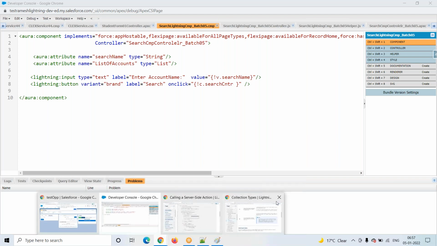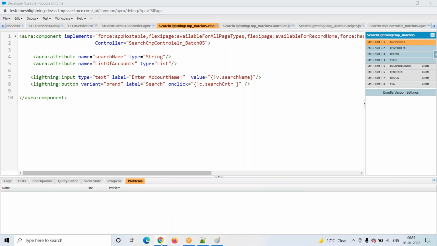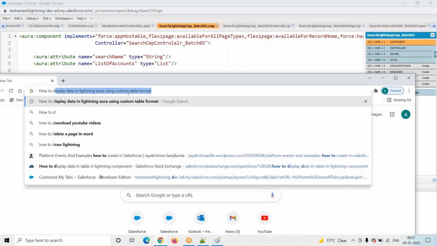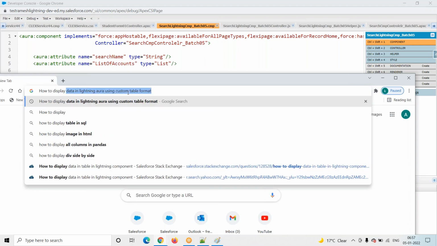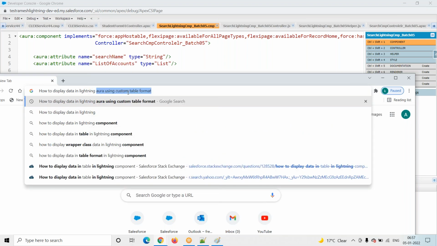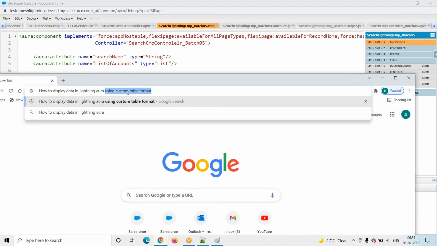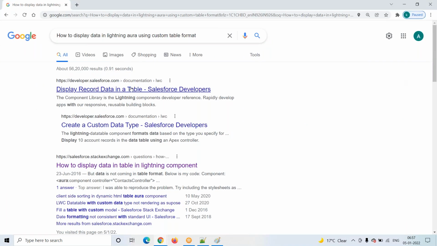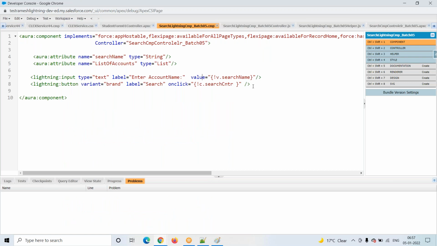So I will go to Google and search how to display data in Lightning Aura component. There are two options to display data to the user.